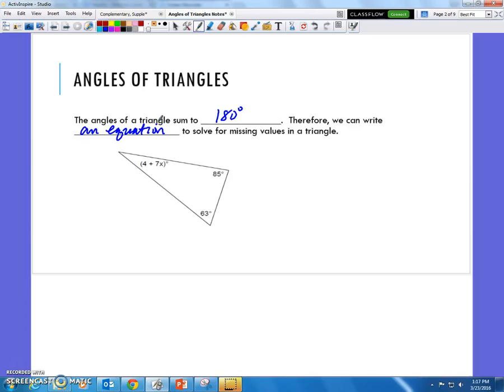Alright, so this is very similar to what we did with supplementary angles, except instead of two angles adding up to 180 degrees, now we have three angles. They're called interior angles of a triangle. If I called this triangle ABC, we could name angle A three ways: angle A, angle BAC, or CAB. These three names all refer to this same angle.